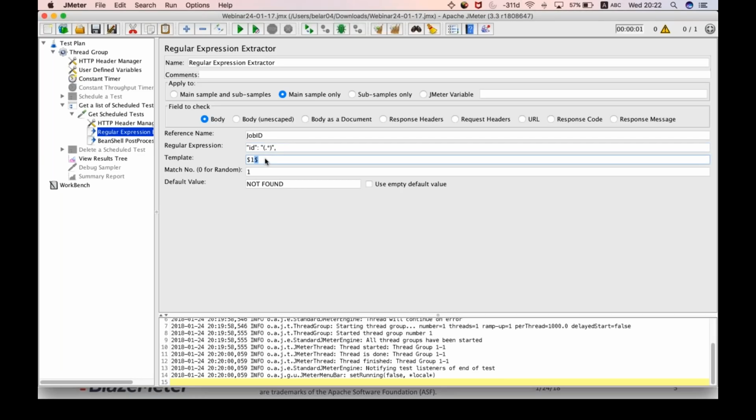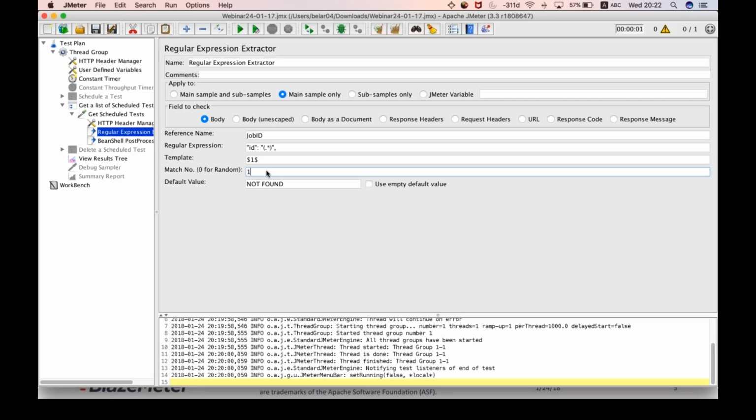Template is what, from this whole regular expression, I actually want to save into the job ID variable. If I do $0, I will save everything that this is matching. If I do $1, I will only save whatever is in the first parentheses, so it will be only whatever is found in here.